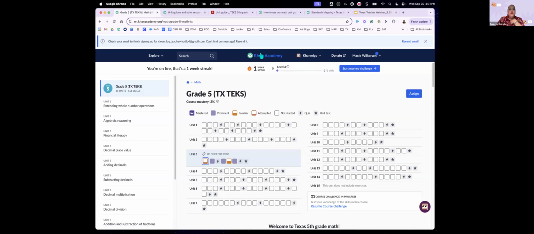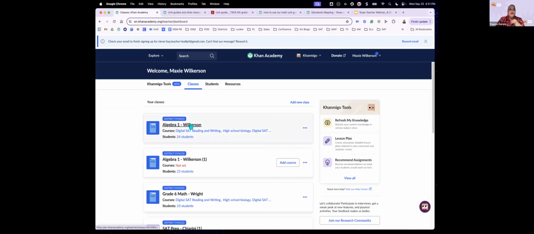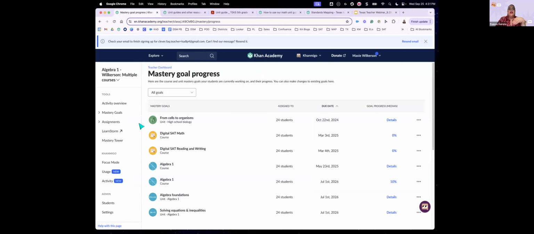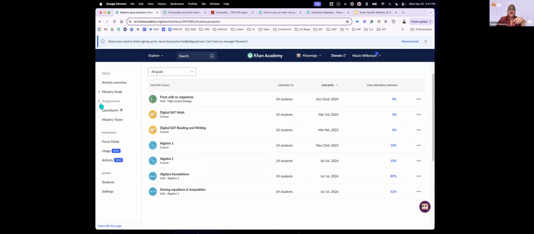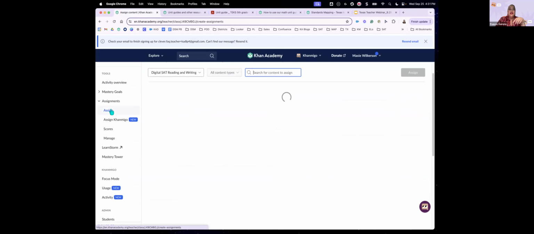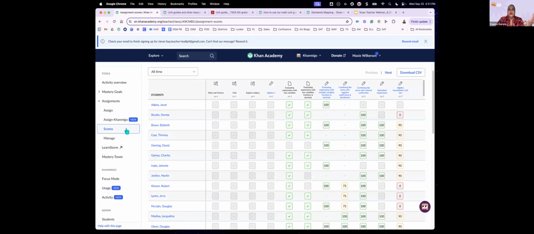And with that, some of the additional benefits of adding that information is that you will get data, and you will get information on how your students are doing based on things that you have assigned to your class and to your students.